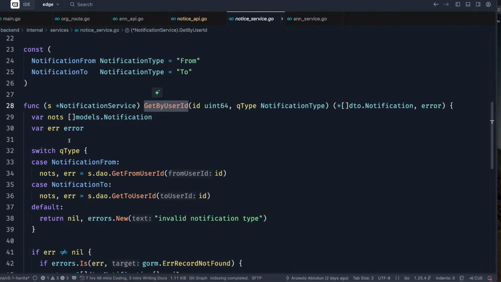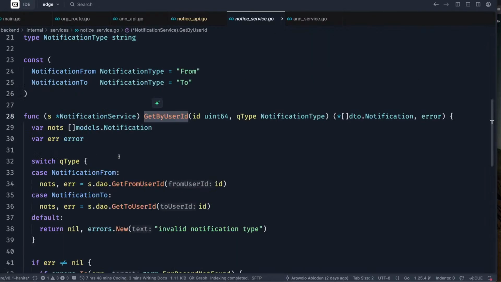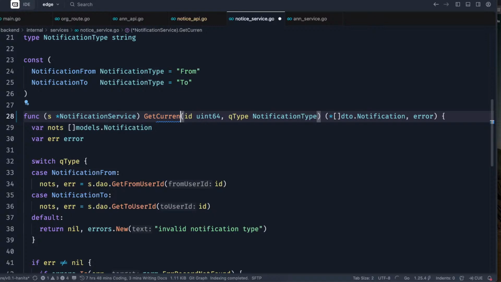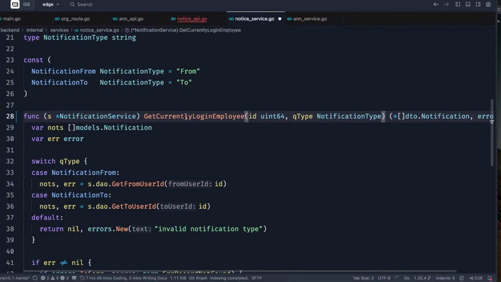Okay, this is just one single long function, so I'll change it to get by currently logged in employee. That's a long function. So I won't need this ID anymore, because the ID exists within the logged in user, right? So I can delete this.